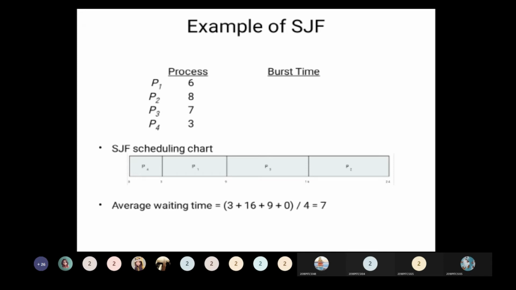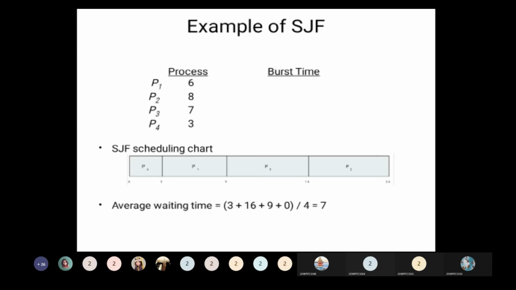Now you are not going to follow the arrival order. You are not worried about which comes first or which comes next. You are going to check the length of the burst time and assign the CPU to the process having the least burst time requirement.